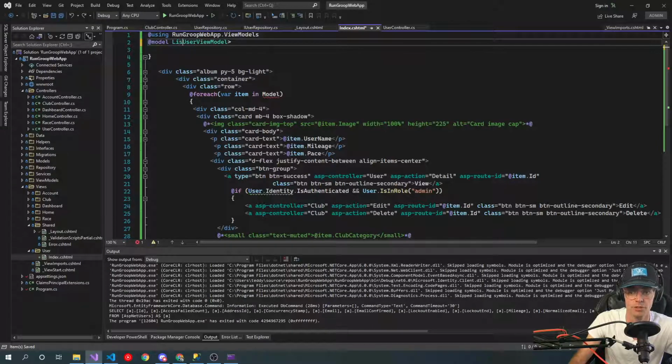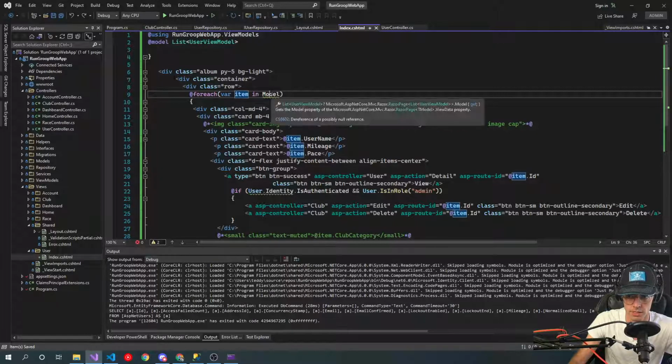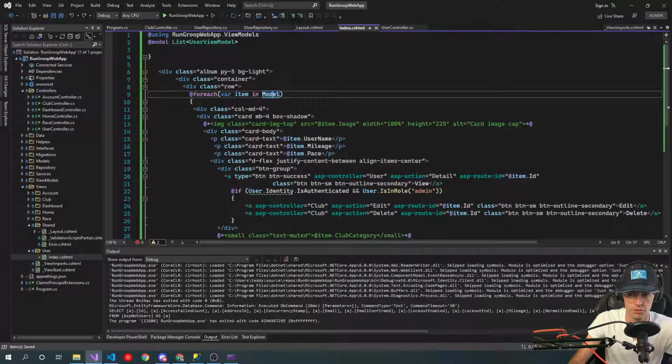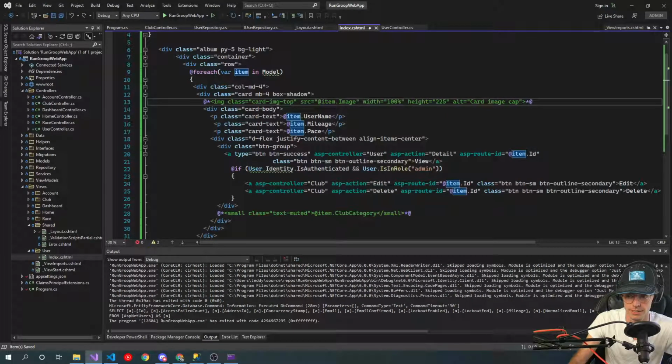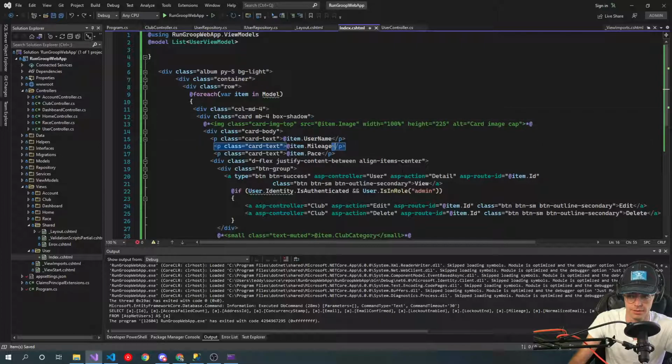But if you're returning a list of users, you're going to have to actually iterate through them. And whenever you use this foreach, you're iterating through the model, and it's going to go through each one and display each and every user view model in the list.